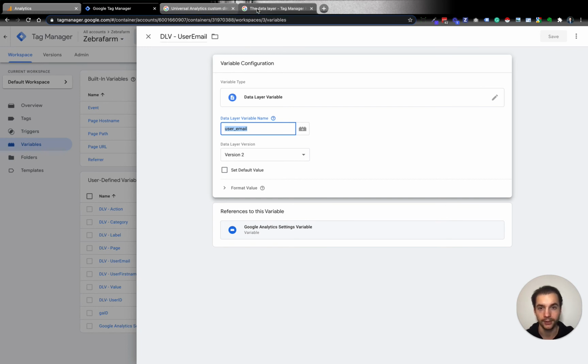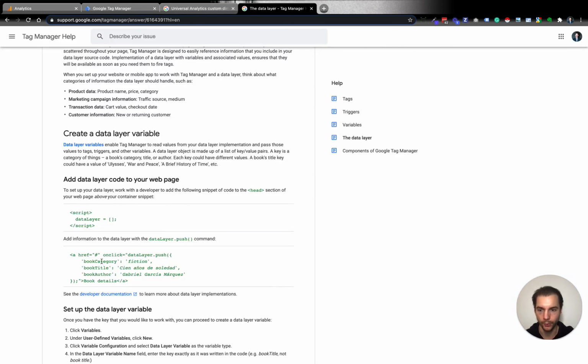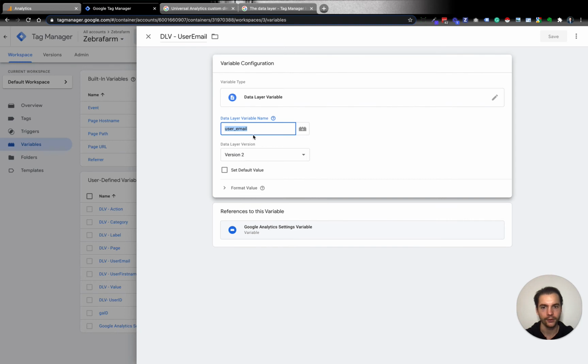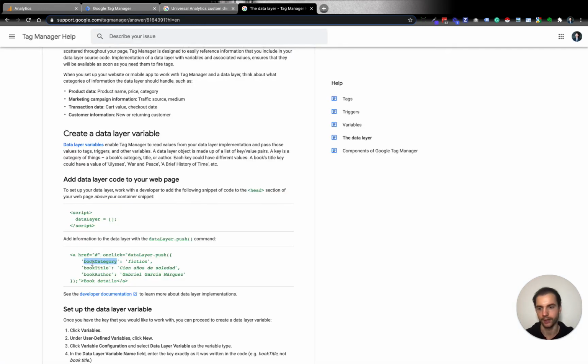If I go back to this tab, here we saw book category. If I had added book category to the data layer, I should have filled in book category in here. In my case, it's called user email. On certain actions, for instance when somebody logs in, I'm adding user email to the data layer and filling in what email address that is.